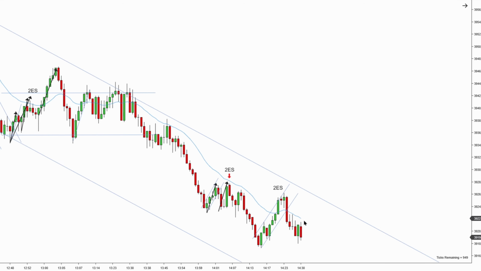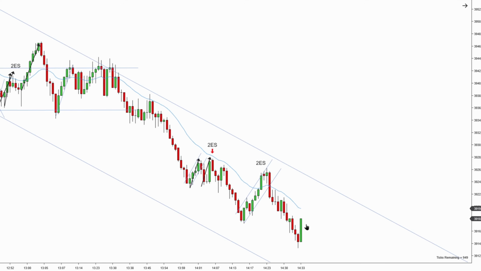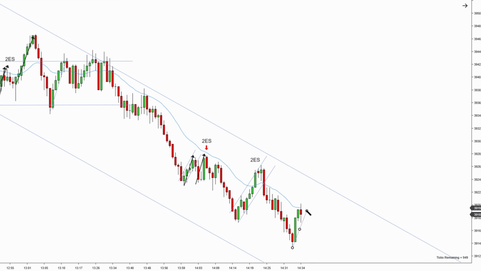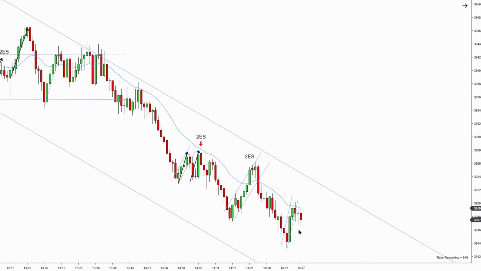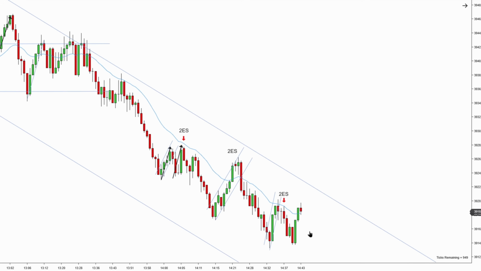Once again, not fully at the EMA, doesn't feel that clean. If it formed here, it would have been perfect. You can see it ended up working regardless. So simple price action. All I'm looking for is, once again, resetting the count: first entry short, pullback, second entry short. Second entry short, the EMA held once here, twice again, ticked higher, trapped all the bulls, the EMA kept holding, second entry short, worked for a scalp.